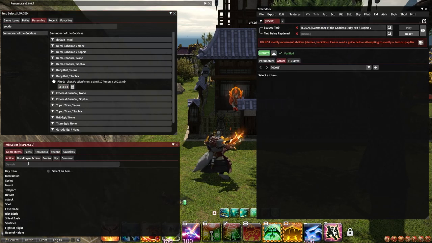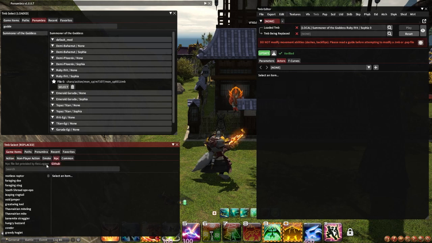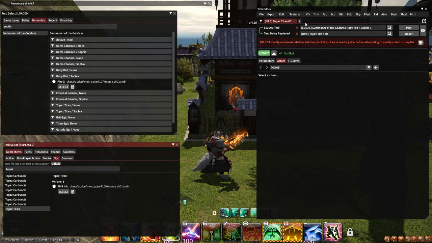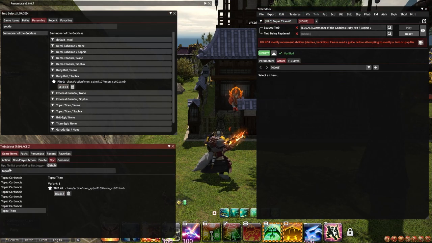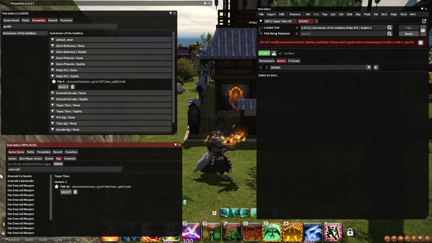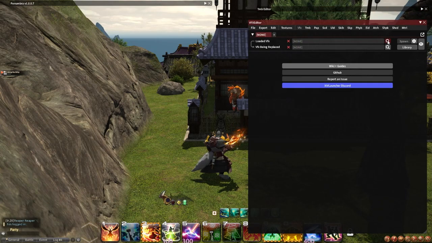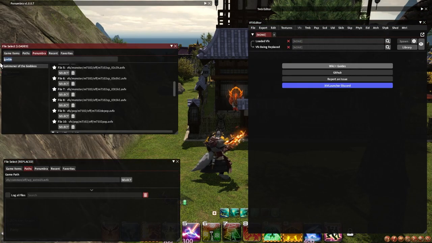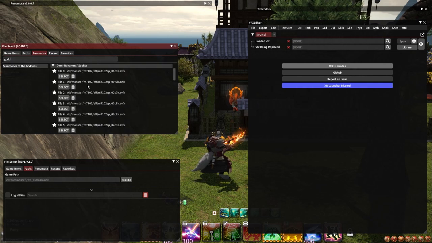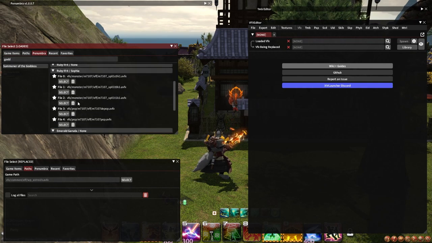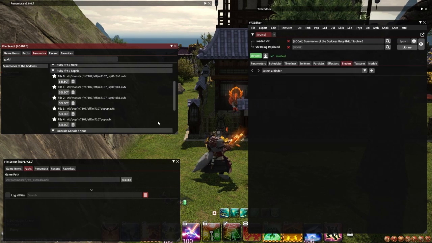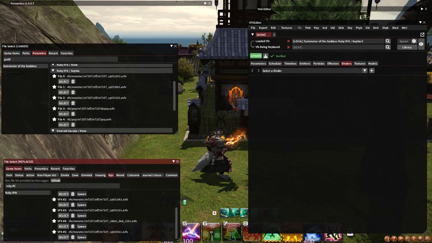So, use Ruby Ifrit, copy it to Titan, and Garuda. Get the visual effects. Alright, so here's the visual effect for Ruby Ifrit. Emerald Garuda.